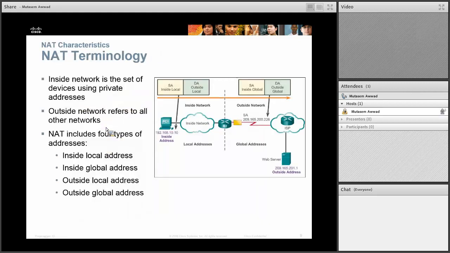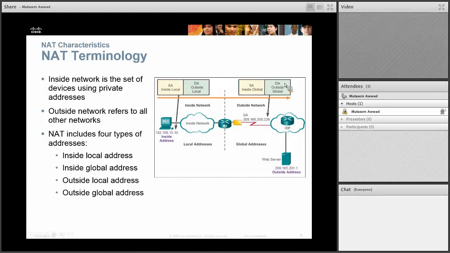All right, let's look at some terminology. From now on, we're not going to call them private IP addresses or public IP addresses. Private IP addresses are going to be called inside local addresses. So inside local means private. Inside global means public IP addresses. So anything inside is in here: inside local and inside global. Inside global addresses are the addresses inside the router that are going to be given to you when you're accessing the internet. So you're going to be given an inside global address.